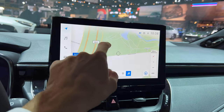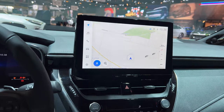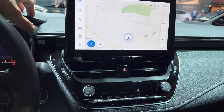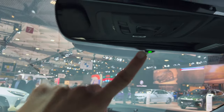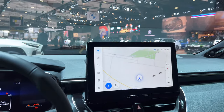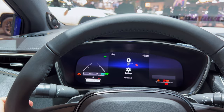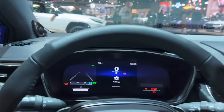No pull down menus, so. And a thing I wanted to show here, I think there was a dark mode, but I'm not sure if I was mistaken, it might be automatic. And over here you have also the dimming on. There's like a little on and off there. I thought something I wanted to show you, but might come back to me. Let's focus on the new digital cockpit. I gotta say, the graphic color looks very nice. I would prefer this kind of black or dark theme here as an option.